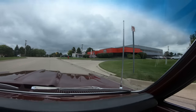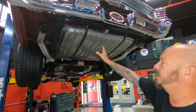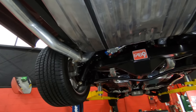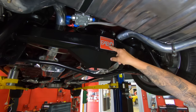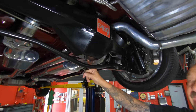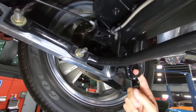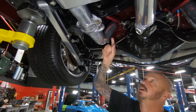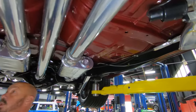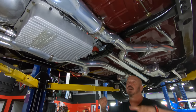We're underneath this Chevelle now, and it's pretty under here too. The gas tank looks like it's brand new. We've got jet-coated three-inch exhaust coming all the way out the back. The frame has got some beautiful paint work on it. The trunk floor is painted body color. We've got a Fab Nine rear end — you can see it says 'Fab Nine' right there — with a filler and drain. It is a Ford nine-inch center section with 3.73 gears and of course it's posi. We've got Wilwood disc brakes on it. We've got aftermarket lower control arms — fully adjustable — and aftermarket upper control arms. The Flowmaster mufflers are jet-coated. Looks like the parking brake cables, brake lines, and fuel lines are new. The floorboards are all painted up looking good. They also put exhaust cutouts on this thing and did a real nice job.